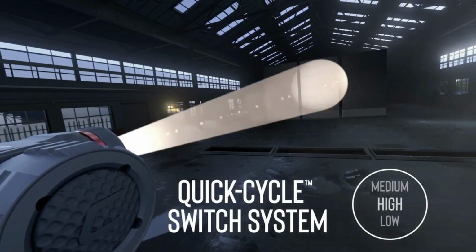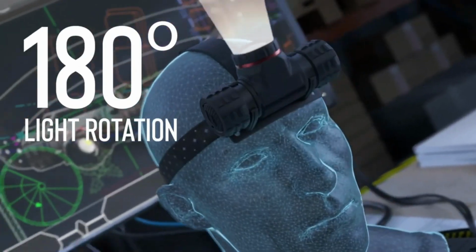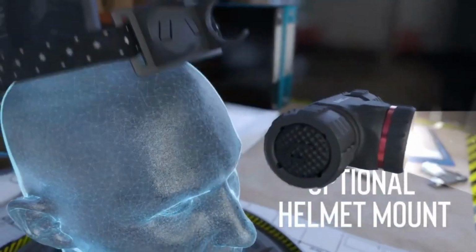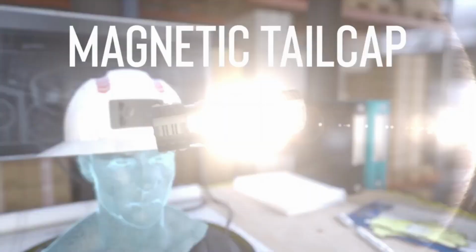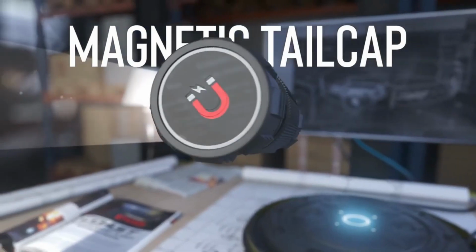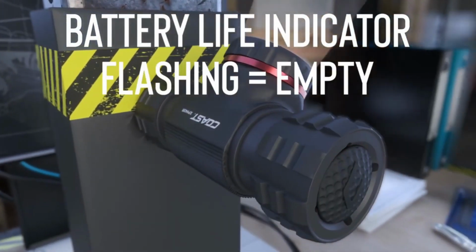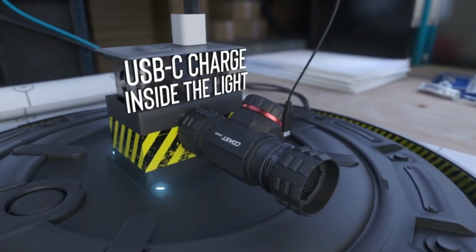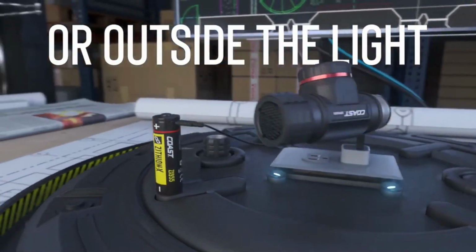The dual power feature, allowing it to run on a rechargeable lithium-ion battery or 4 AA batteries, ensures flexibility and reliability, especially in remote settings. Additionally, the headlamp offers a twist focus system for seamless switching between spot and flood beams, a magnetic base for easy attachment to metal surfaces, and a durable weatherproof design. With a reassuring 5-year warranty, this headlamp is a valuable tool for various situations.